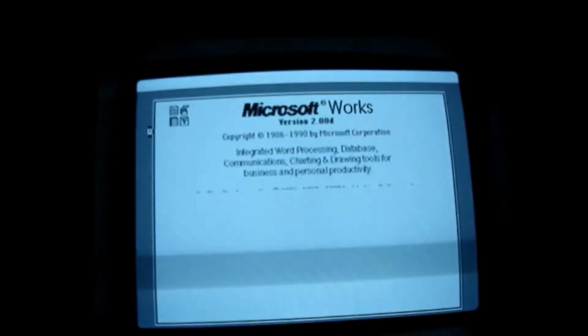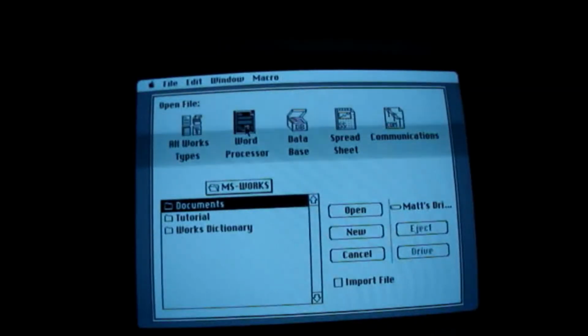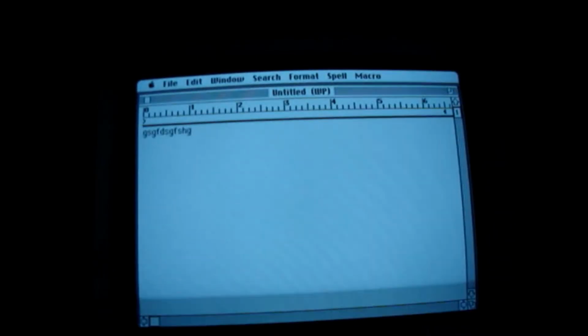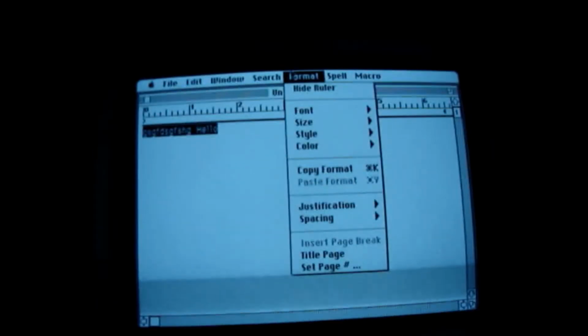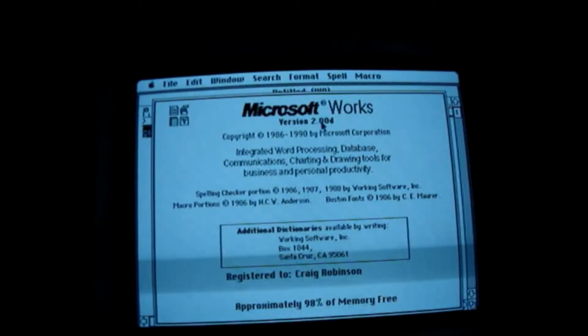See, this is actually a pretty good program. Let's see. All Works types. Word processor. Database. Spreadsheet and communications. Well, I guess we'll just do the word processor. Okay, yeah, here we go. Type anything. Probably make it how big or small. Let's see. Format, spells. I guess not. You know, I'm not really experienced with this too much. So let's see what version this is. Version 2.0D.